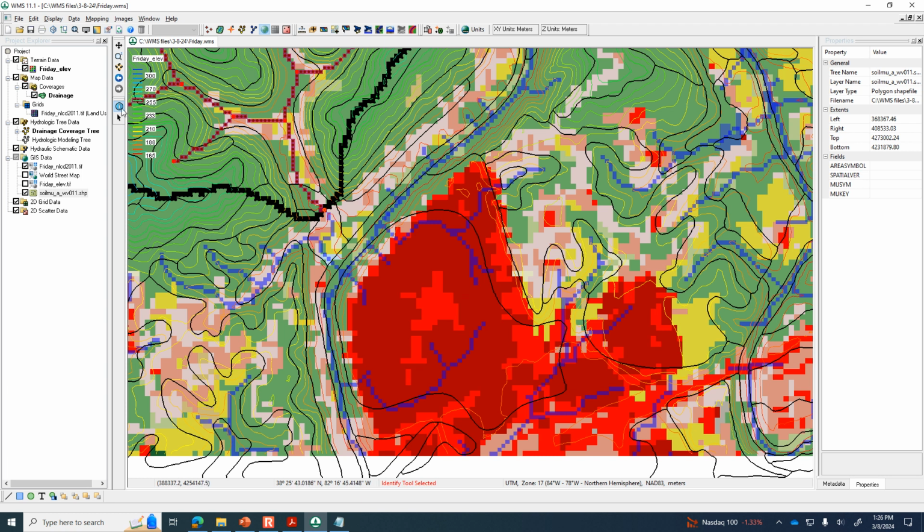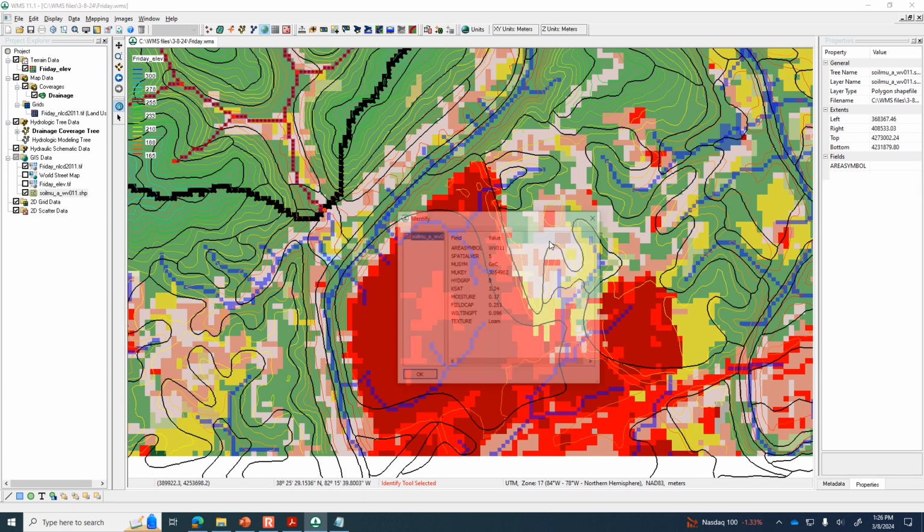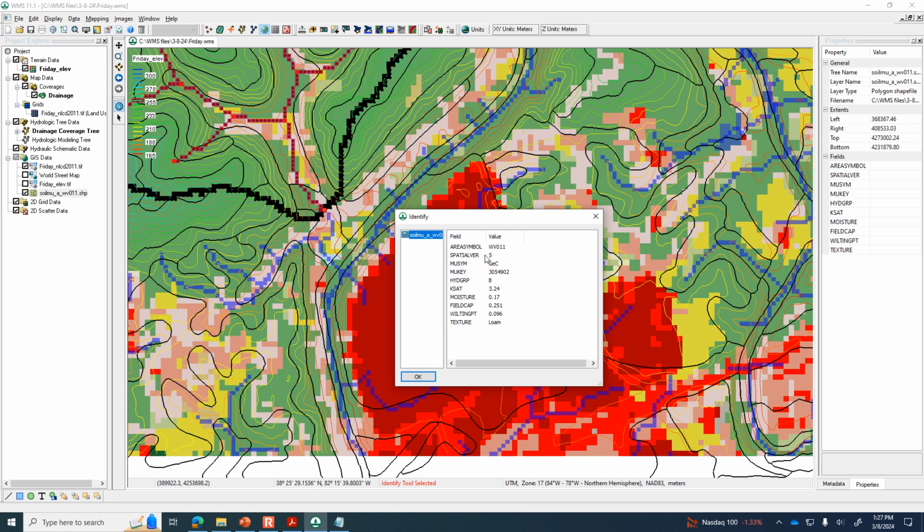And so if now I do this identify and click on a polygon, now it's got more data. Before it was just telling me the abbreviation, but now it's got hydrologic soil group, the saturated hydraulic conductivity, the field capacity, moisture content, wilting point, soil texture. There's a lot more data there. And that has to be there in order to calculate the curve number.